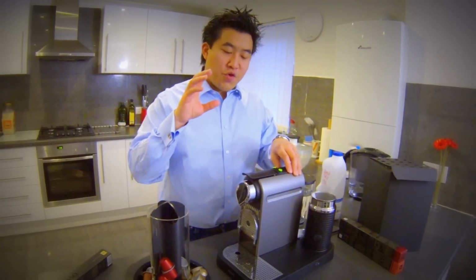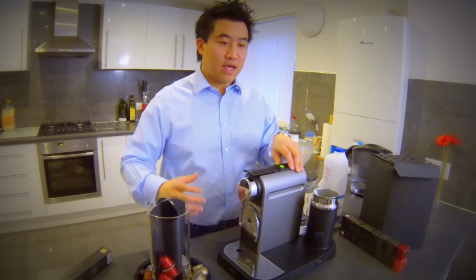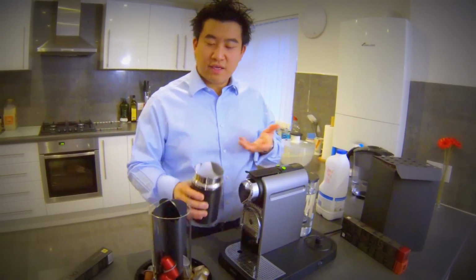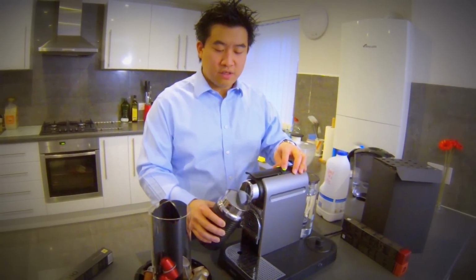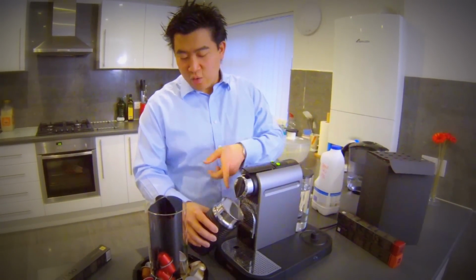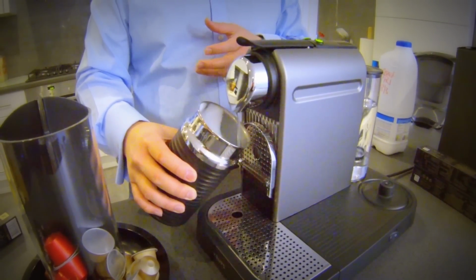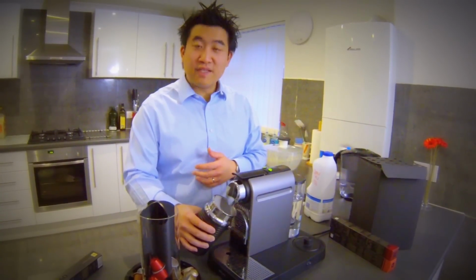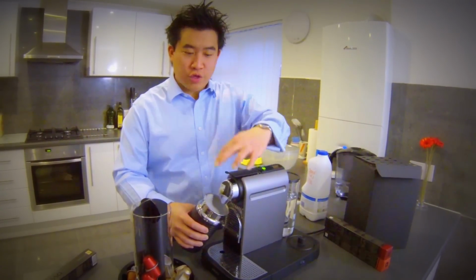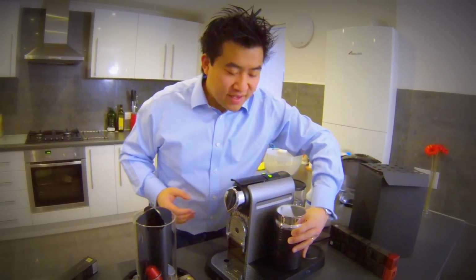One last thing is to make sure the coffee tastes great every time. You just need to make sure that you rinse this machine out after every use. So to do that, I get a cup or I get the milk jug that is still dirty, and I just pop it up to make sure there's no capsule inside. I pop it down and I hit the lungo button, and you can see the water is dirty. I don't want to be drinking that when I first start the machine next time. This is my number one tip for great tasting quality coffee every single time, is to rinse out the machine. And make sure you pull up again, because it allows the excess water to disappear. So there you go. How to maintain the machine.